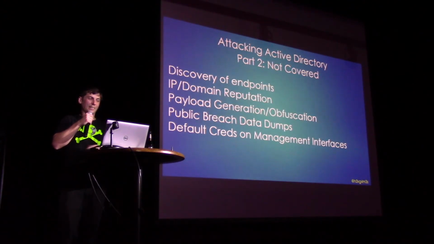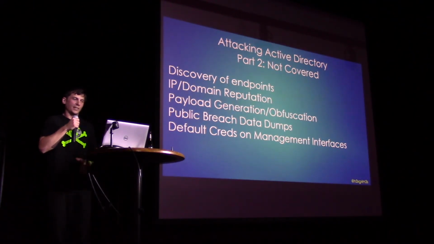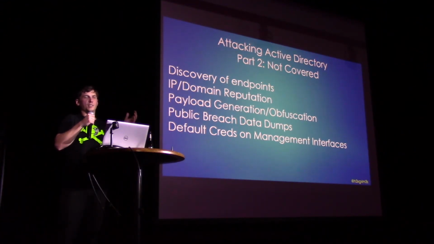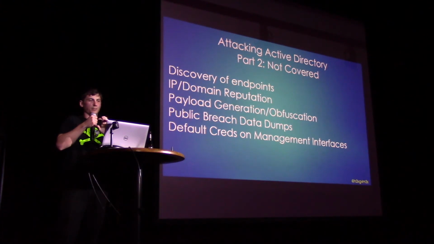I didn't cover everything. Clearly there's a lot more to external pen tests. These are just super easy steps that take very little. I don't need special scanners, it's easy enough to Google dork for someone's VPN pages and things like that. So we didn't cover the discovery of the endpoints. The IP domain reputation, I think they talked a little bit about in the phishing talk too, but that's easy enough when you can just go buy an expired domain. There's a website, expireddomains.net, where you can just go look at domains that just recently expired. You can buy those, point them to your redirectors, and then you've got redirectors that have already been categorized and will pass most of those spam filters and things.